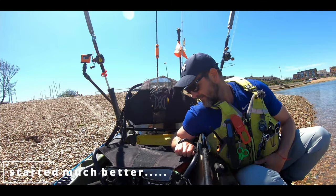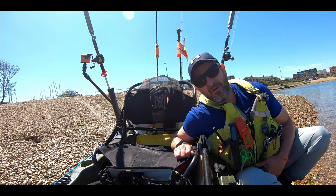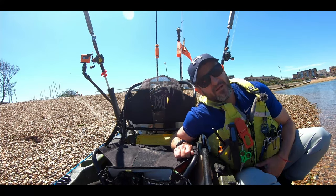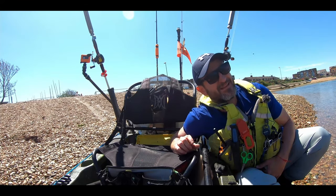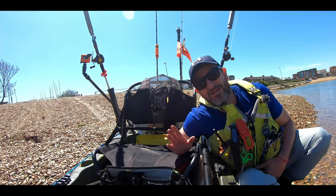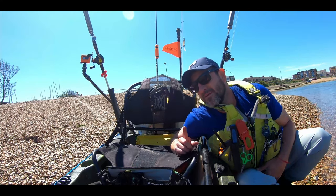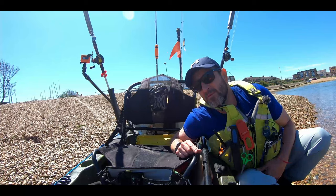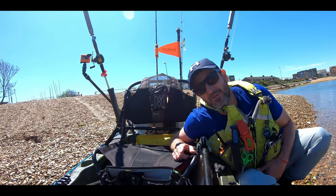What is it? 12:50. It's 1 o'clock, noontime. High water was 11:45. So the plan is to go to the wreck, but it's a bit windy. Now it died off, but I felt it before, and I can see the props of the windmill. Anyway, if I could, I will go to the wreck. If not, I'll drift and I'll see how it goes.